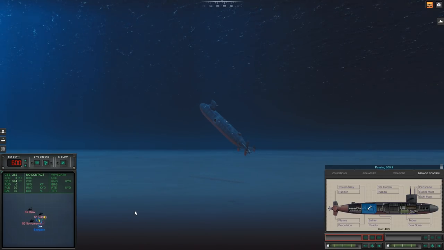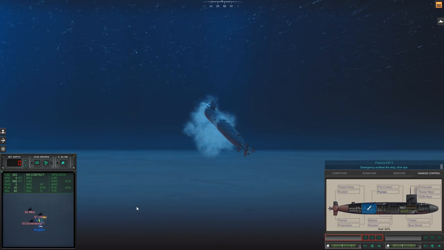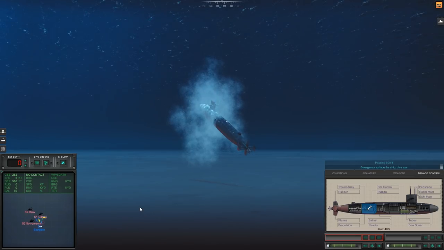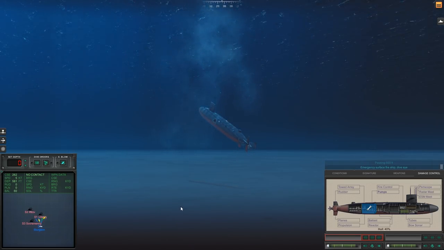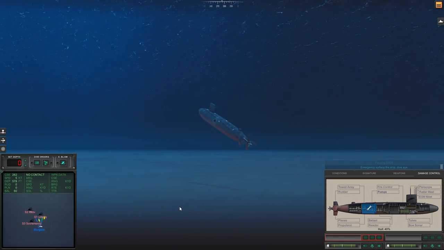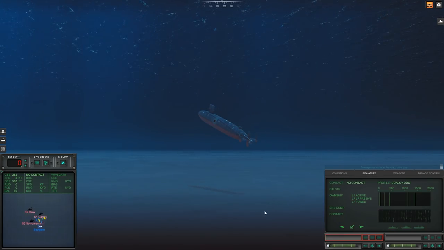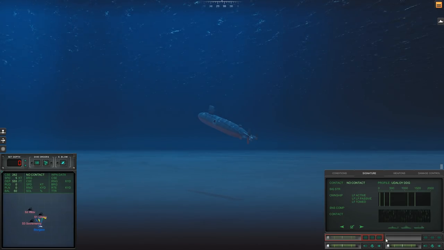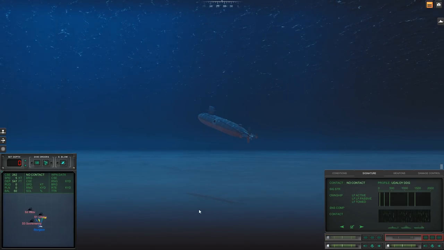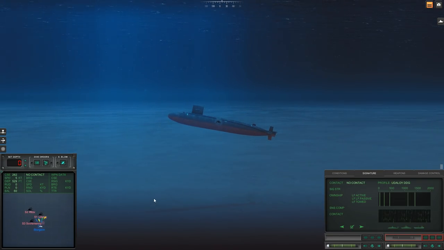600 feet. And while I did not want him to be as deep as I was, the ship dove by. I ended up using the emergency blow to bring myself back up to the surface so that I could leave the battle. Mostly because if the ship bottoms out on the ocean floor, you're very likely to lose the mission. So that was really the main reason: okay, let's counteract this flooding with an emergency blow.